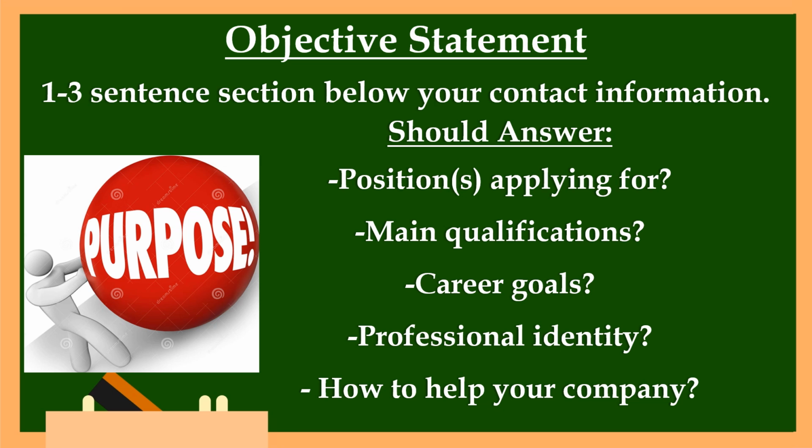Next, we will cover the objective statement. This section should be placed directly below your contact information and consist of 1 to 3 sentences. The objective statement should sufficiently communicate your specific goal to hiring managers. It should answer one of the following questions. What position are you applying for? What are your main qualifications? What are your career goals? What is your professional identity? How can you help the company? While this section is optional, it can be a valuable addition to your resume. However, if space is limited, you may choose to omit it.